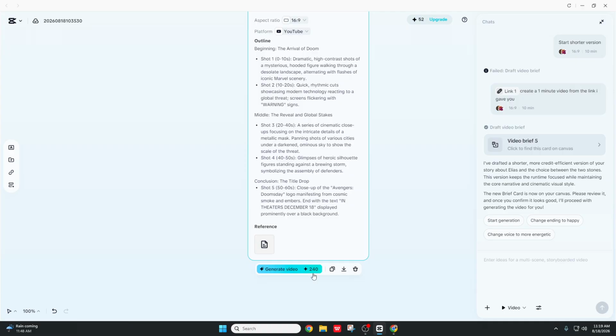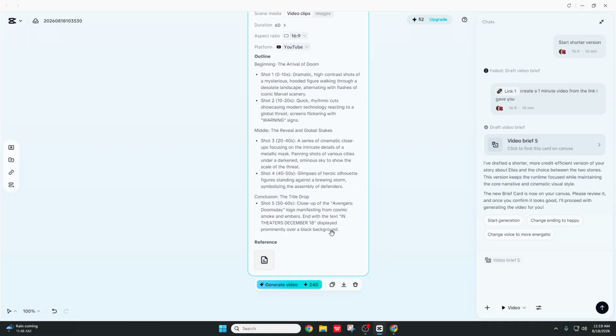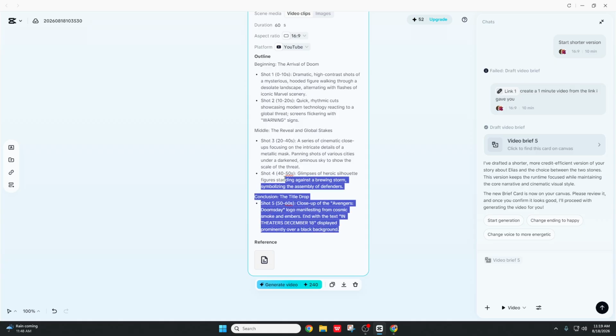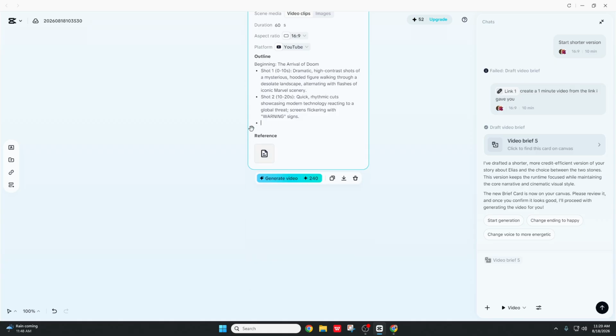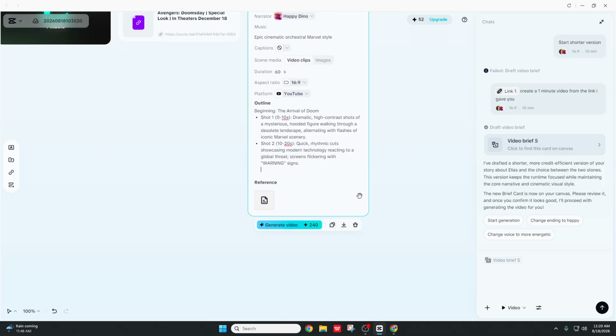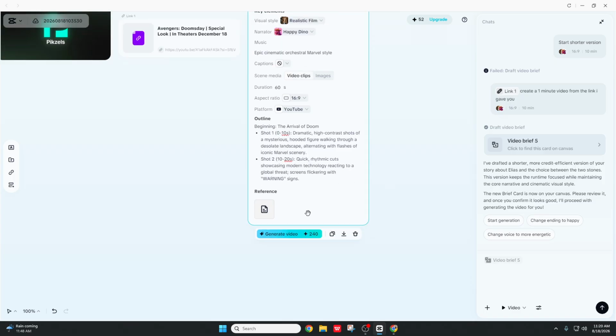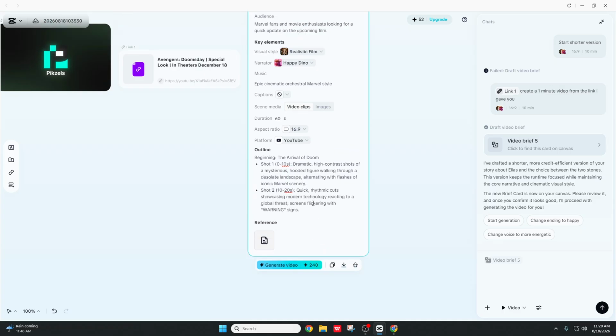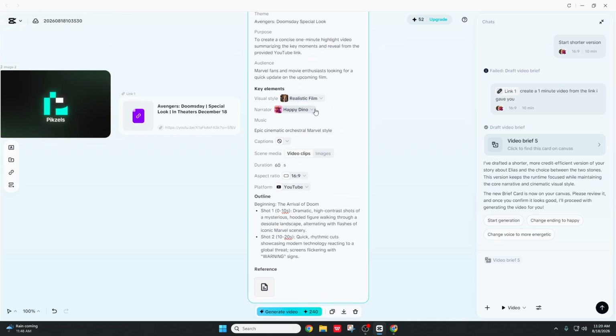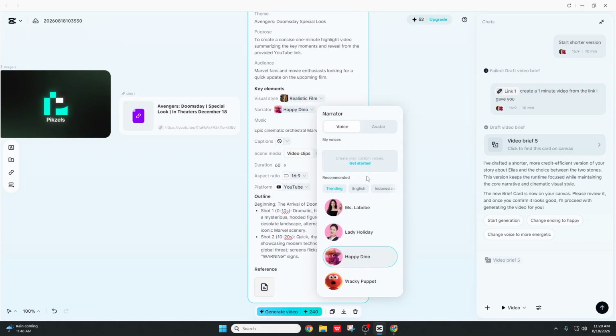So it will take 240 credits. Let's delete some of it and let's see if it still says 240 credits. I don't understand how or why. Let's just change the voice.